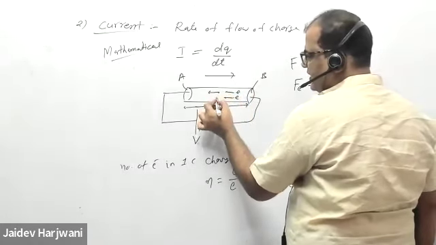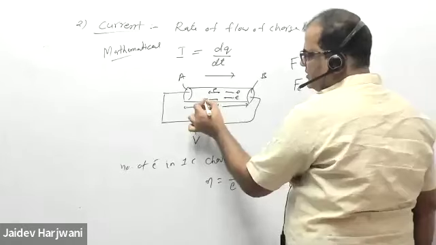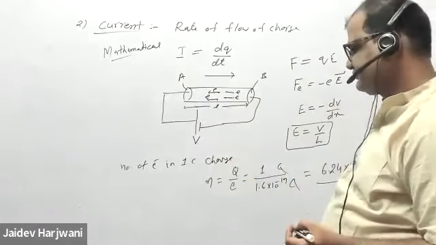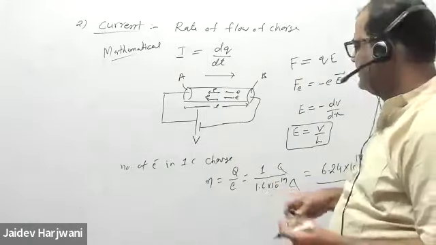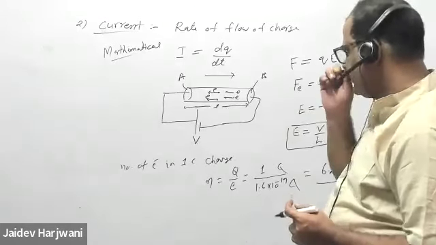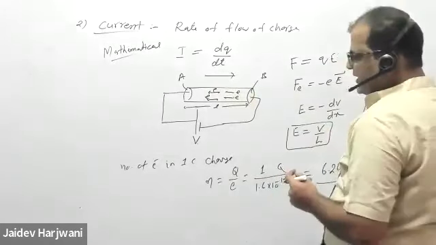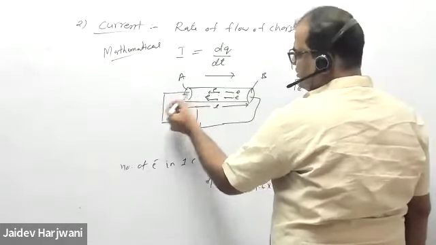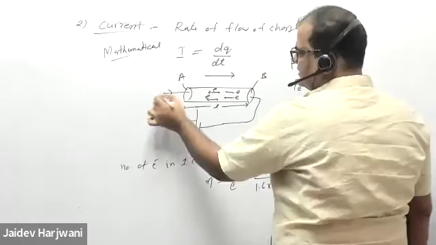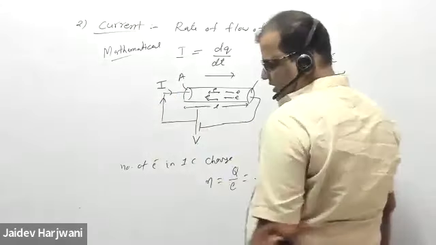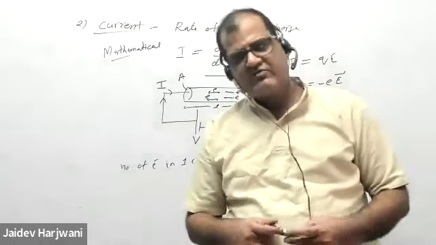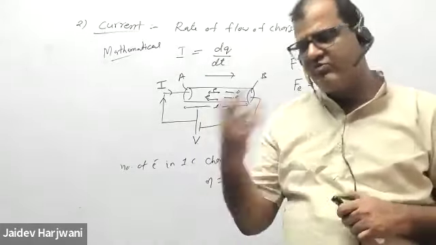Electrons will start moving. This is how we set up a current in a conductor. Of course you know these things, I'm just doing this for completeness. Now, the current direction will always be opposite to the movement of electrons, because by definition current is the movement of positive charge.